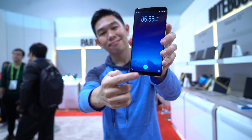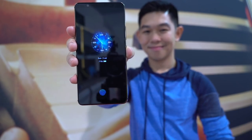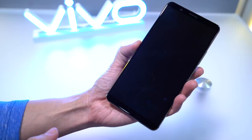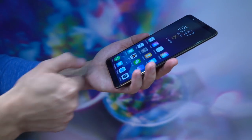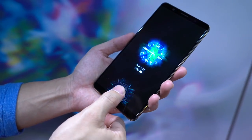I'm sure you want to see it in action. The sensor is located on only one spot on the bottom center of the display, signified by this glowing fingerprint icon, which appears on the always-on display. You can also activate it by lifting up your phone or pressing the power button. You press and hold on the fingerprint icon and boom, phone unlocked. Unlock times are fast, but you must not remove your finger until the phone is unlocked.